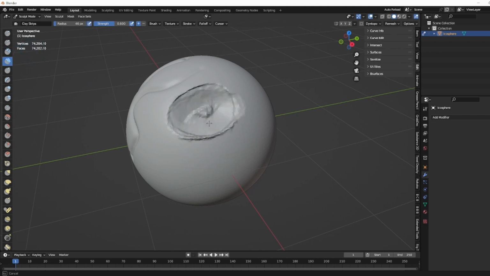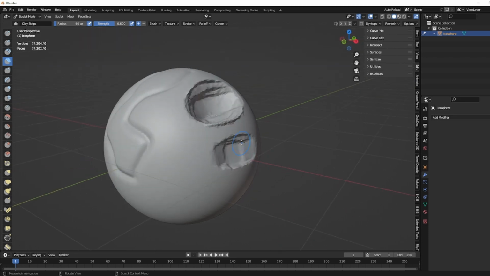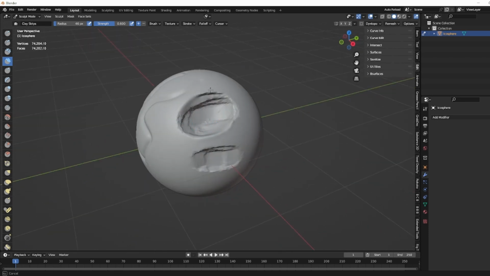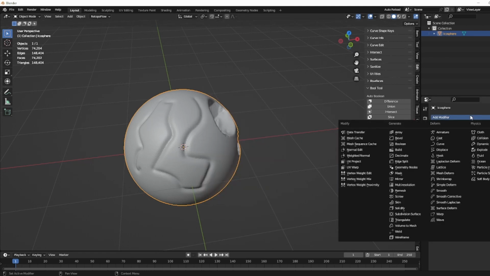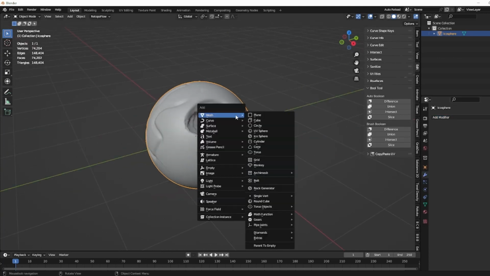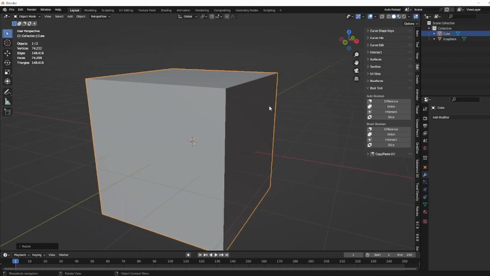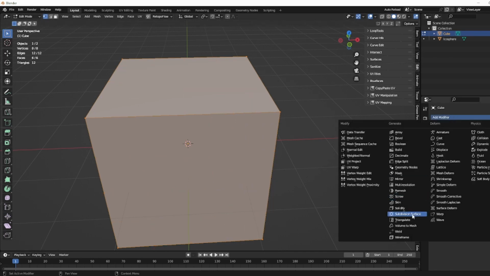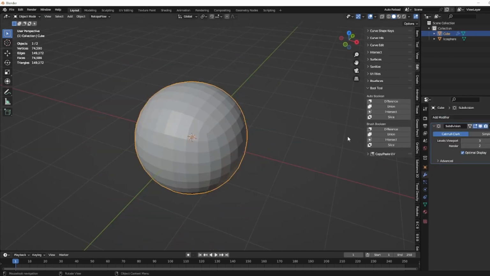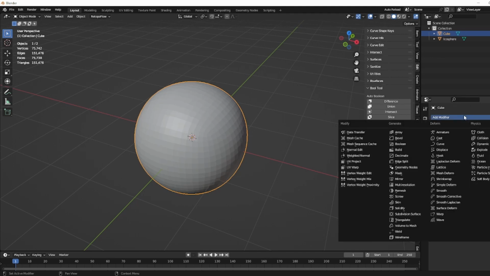So the point of this is because of how multi-res works, this is how I would sculpt on a multi-resolution mesh. And multi-resolution, from what I've been told, uses a different algorithm from subdivision surface. So it's actually better to use multi-resolution if you want to sculpt on your models. I'm going to get a basic cube just to show you how the process of using this would work. So I'd get subdivision, I'll make it that, and we'll up the levels a bit.